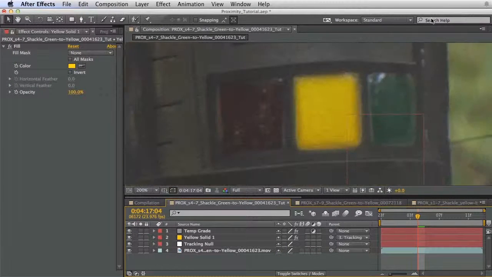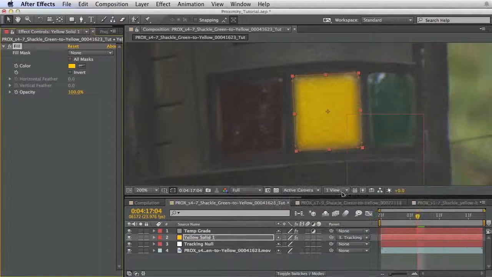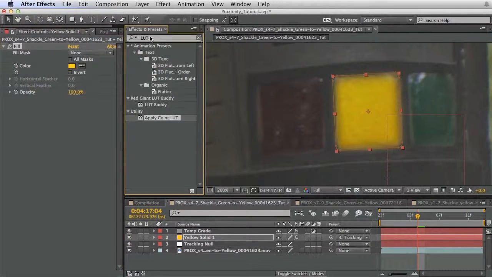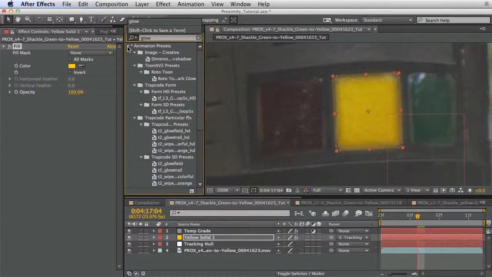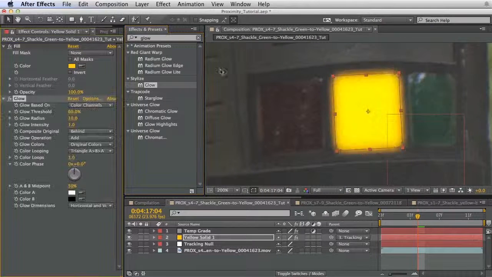Now this is pretty close. Again, we can probably tweak this to look a little bit more orange. So I'll go in my hue here and bring this over just a couple degrees to get a little bit more orange. And then also apply a glow, a very subtle glow, not a heavy glow. We just want something that gives a little bit of punch to this to make it feel totally illuminated. So let's go to Stylize Glow.